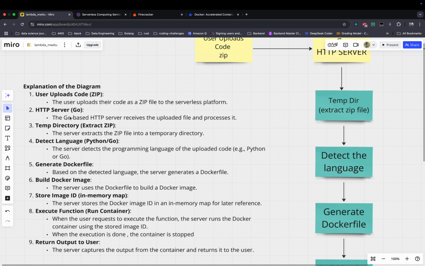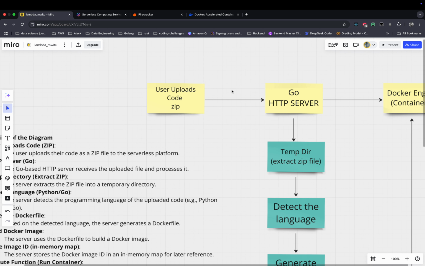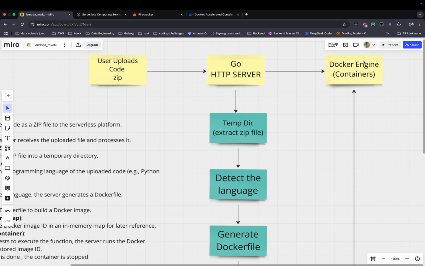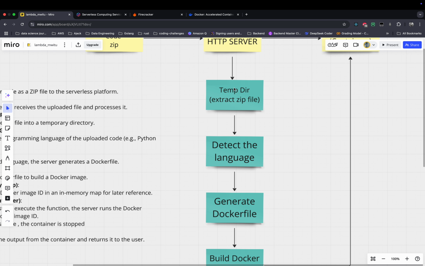We are going to have an HTTP server in Go, which will help us create the routes, the submit route and the execute route. We are going to have Docker engine running behind the whole thing. We will have a temporary directory where we extract the zip file.